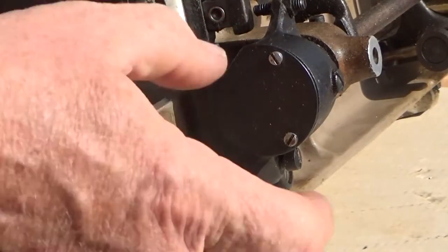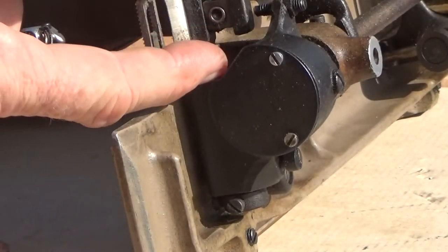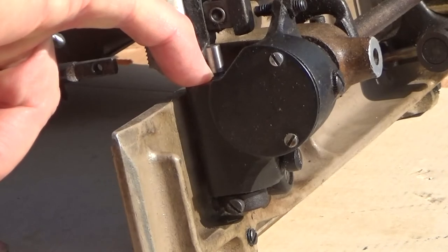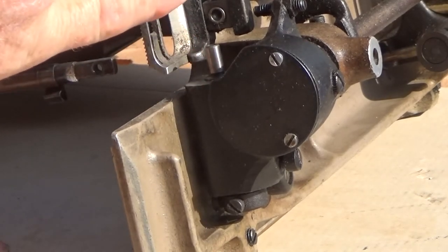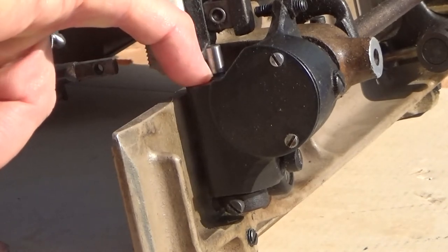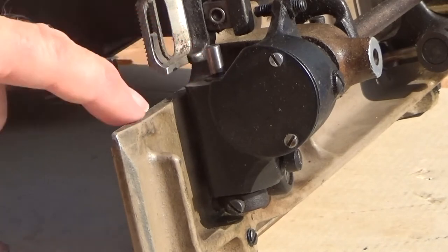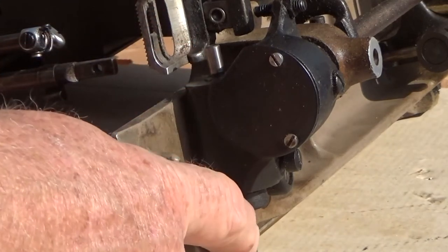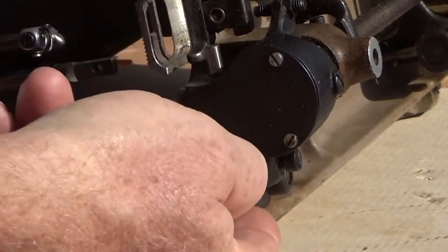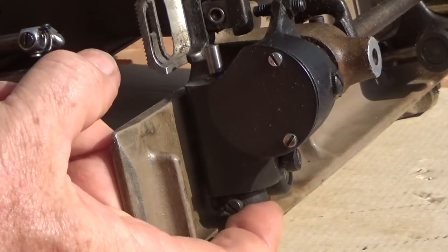The shaft that the hook assembly fits on has a turndown portion and a flat shoulder. When the hook is properly installed, it seats against this flat shoulder. Full length of this shaft is inside. It goes on through. There's a worm gear and then a bushing, and then it comes out the back side where this collar is installed.